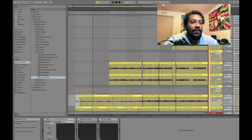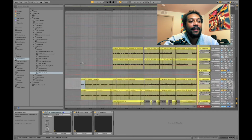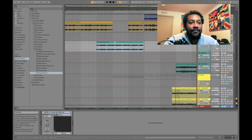And while that's going on, I start putting in different parts, because one of the main rules of production is every 4 or 8 measures, depending on the song and the tempo, you want to have some kind of change, okay? So first 4, I had the guitar part come in. The next 4, I had the trumpet part come in. And then the next 4 after that, I add a pad, which sounds like this.